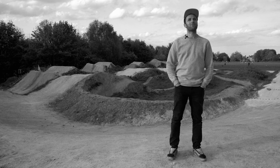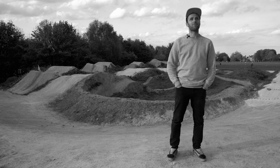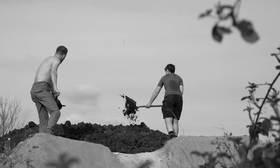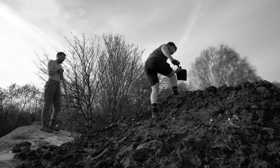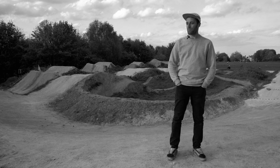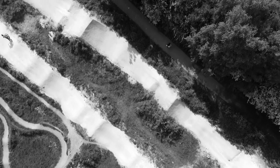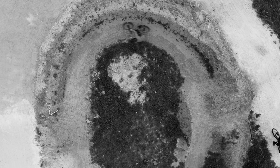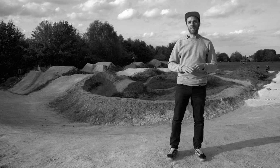I moved back to Sheffield in 2011 and came up here straight away, and it was great. Nice little scene, people digging little dirt jumps, patching up little bits, but it wasn't much. Came up here because a local drone pilot wanted to practice something, so I rode, and seeing it from the air, you could get a different perspective of how far in the grass had grown. Even though you can see it here, when you're looking down, you go, there is a tiny little brown strip of dirt to ride on. Just seeing it from a different perspective changed our perspective.